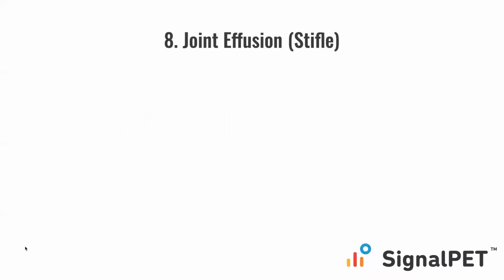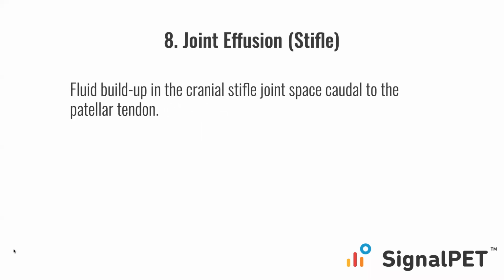All right, 3 more. We take a lot of knees, no doubt. As a profession, we take a lot of knees, typically in dogs. Doesn't always have to be a dog, but typically in dogs that are acutely lame. And a stifle effusion is a fluid buildup in the cranial portion of the stifle joint, in the space just caudal to the patellar tendon.